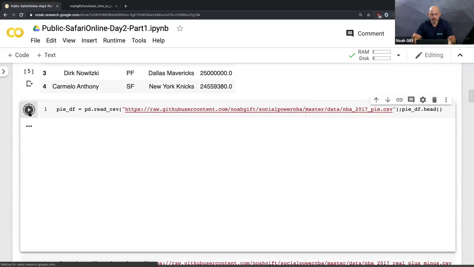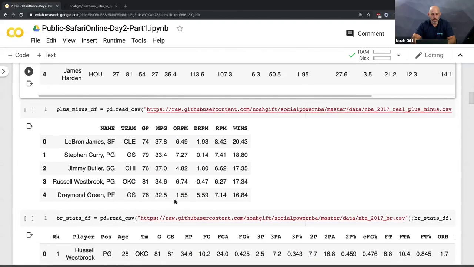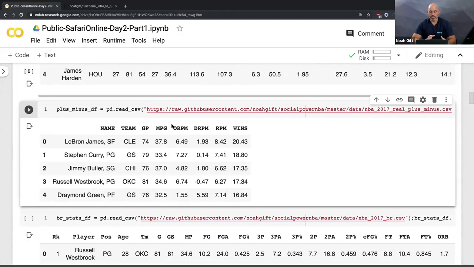I look at some player impact performance scores. So these are official stats from the NBA. And then I go into the plus minus, which is an interesting stat that shows how effective a player is when they're on or off the court. And it's no surprise that LeBron James is actually one of the most effective players in the NBA, and he contributes 20 wins just by being on the court. And so that's why teams were so interested in having him come to their team, is that he instantly gives their team an additional 20 wins.